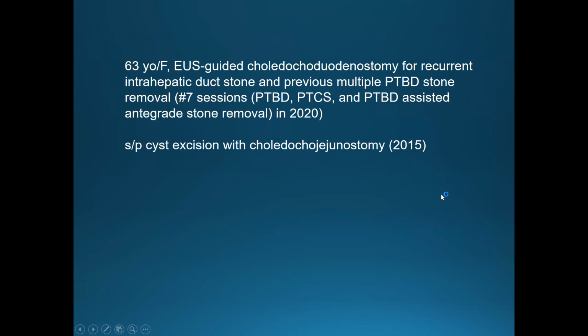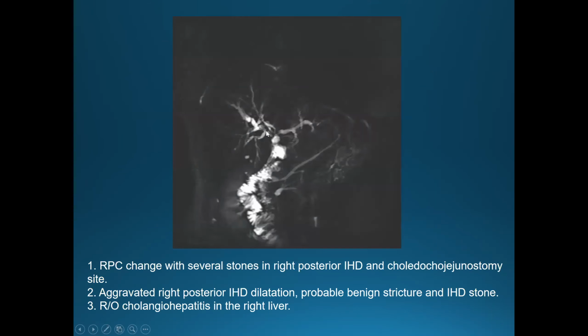This one was performed yesterday. The patient had multiple sessions of PTBD before, because the patient had a cystic excision and choledochojejunostomy before, and recurrent intrahepatic duct stones. The patient suffered from multiple PTBD stone removals and has a fear of revision or re-attempt of PTBD. The patient has recurrence in the right posterior duct, right intrahepatic duct, and cholangiohepatitis.